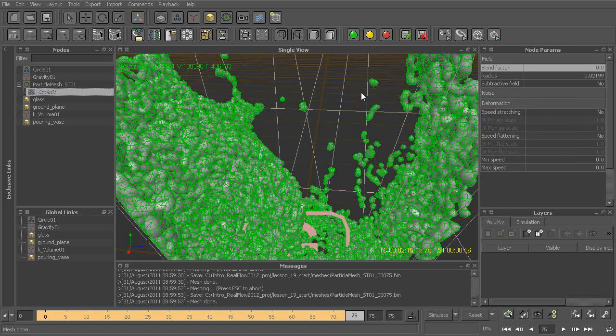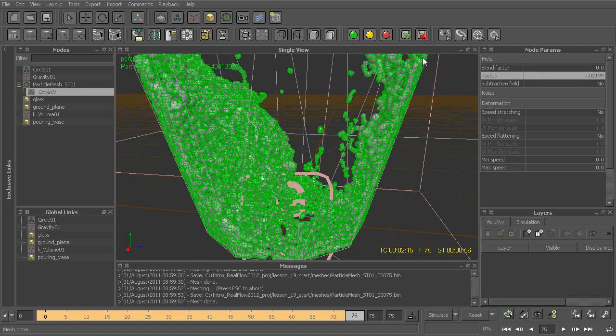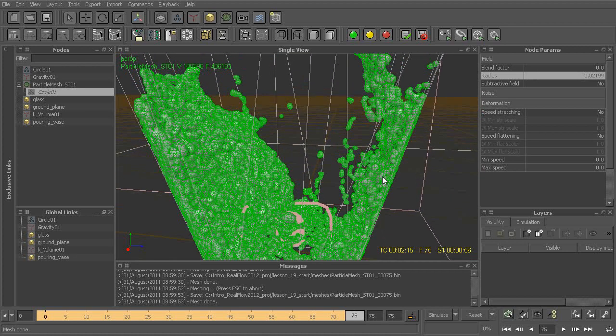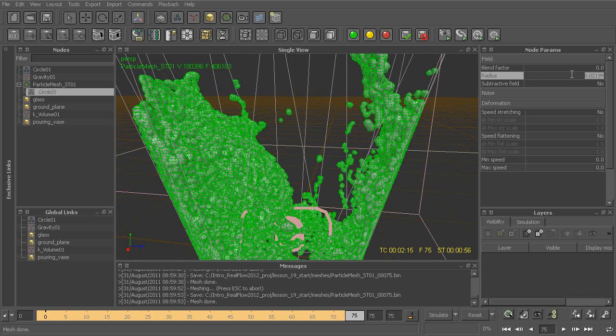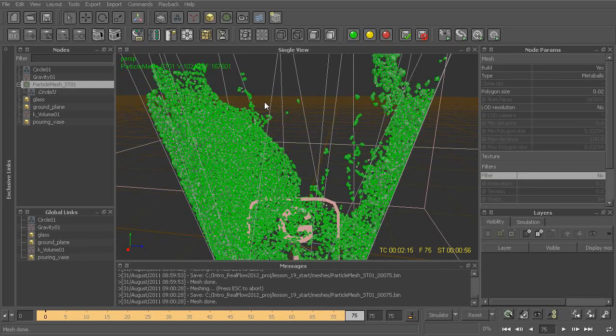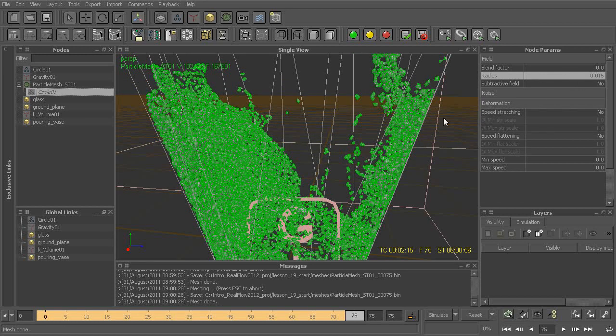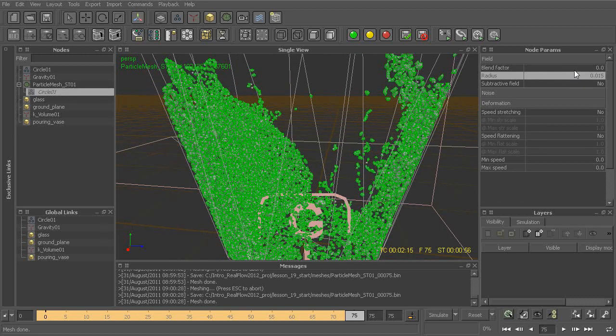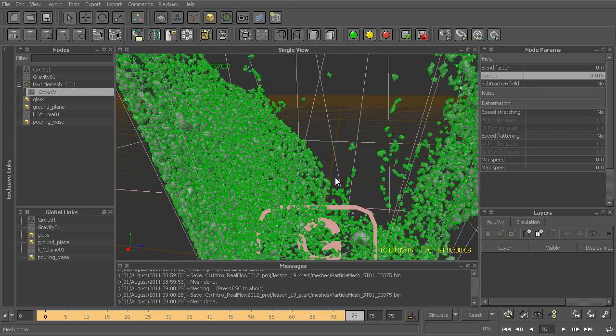So once again, if I go back to my circle here, this radius essentially just controls how large these individual spheres are. If we find something that is taking up too much volume, or we need to occupy a little bit smaller volume, we can take this radius and begin bringing this down. So I'll take it from something like 0.02 to maybe something like 0.015, and once again, rebuild that. You'll find that some of these very small values will have a very significant impact. So you'll want to drop some of these options down in very small increments.